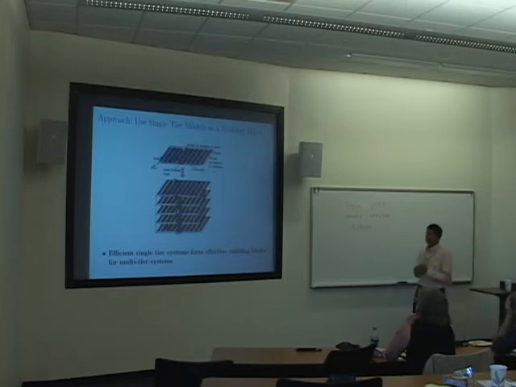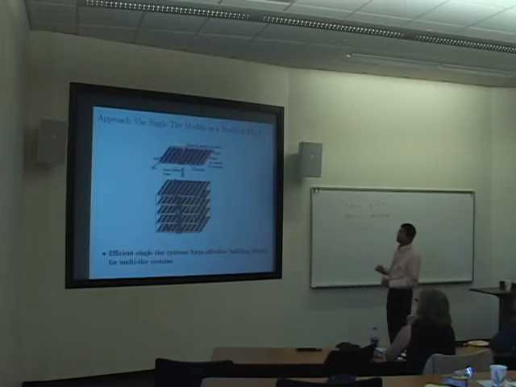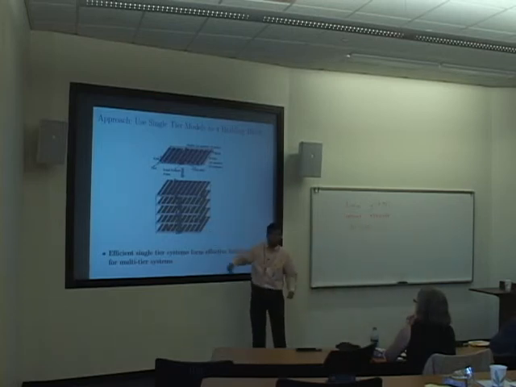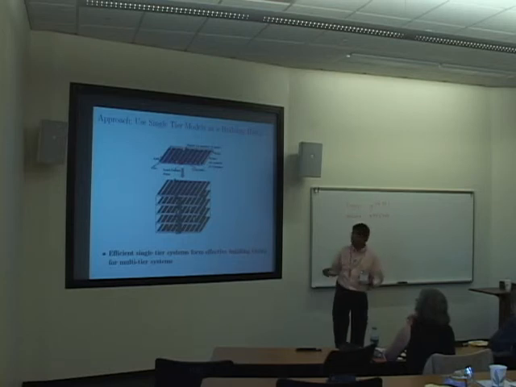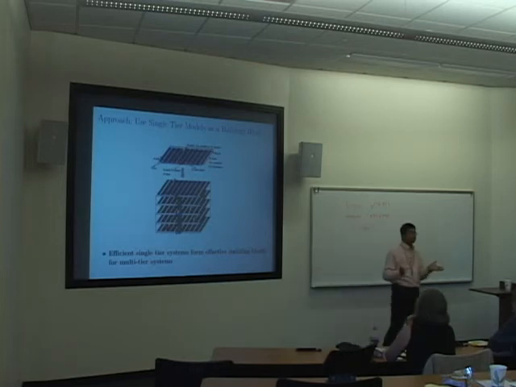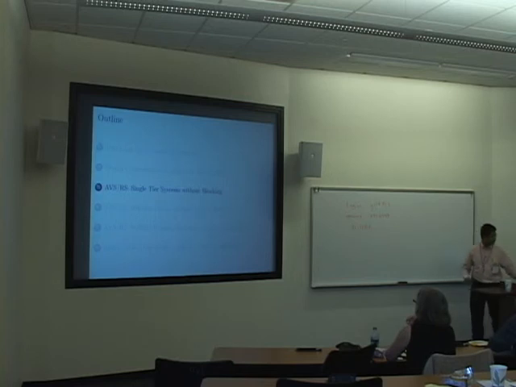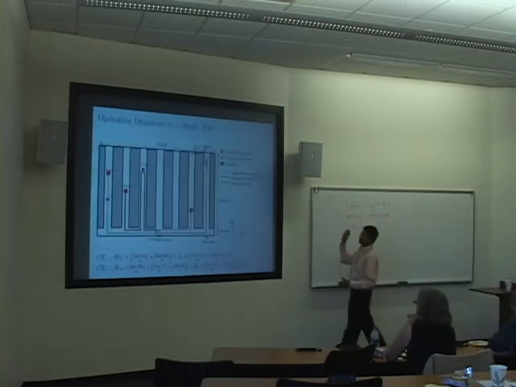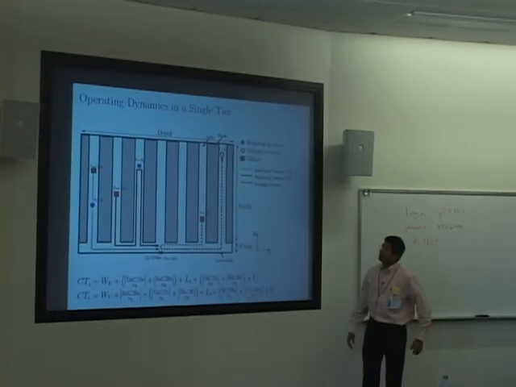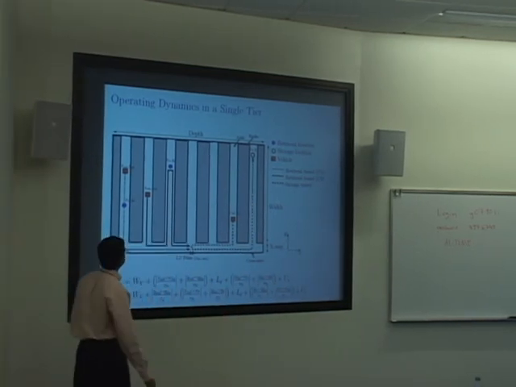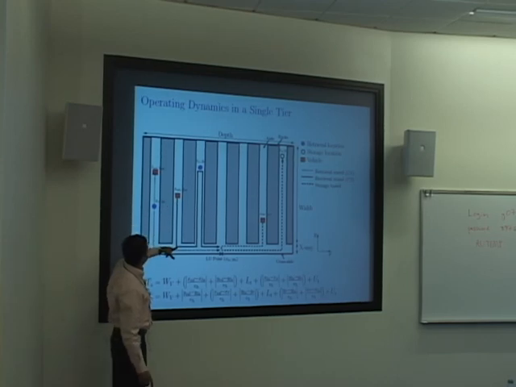Our first idea is, well, it looks pretty complicated. So let's try to address this in pieces. The first piece of how I'm going to look at conceptualization is to just look at a single tier. I'm not going to worry about the vertical aspect. I'm just going to take one tier out of it and leave the lift aside and just look at the operations within a tier and find out some of these trade-offs within a tier. The idea is that if I have a good understanding of what happens within a tier, I can use a model of a tier to piece together how a multi-tiered system would work. That's the idea of this process. So let's look at how things happen in a single tier. Here's the top view of a single tier. The gray bars are the storage and retrieval locations. The blank white is the aisle and this is the cross-aisle. I'll show you how a retrieval request might happen. You have the blue dot as a retrieval location. Here is a retrieval location. Here's an idle vehicle. If this idle vehicle is assigned to retrieve that vehicle, it could come back into the cross-aisle, go into this aisle.